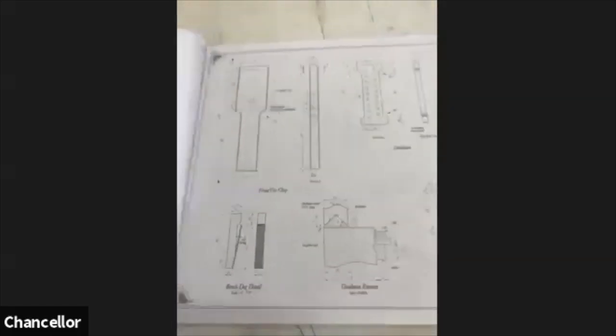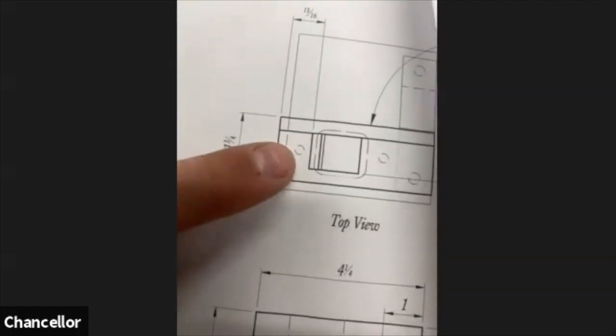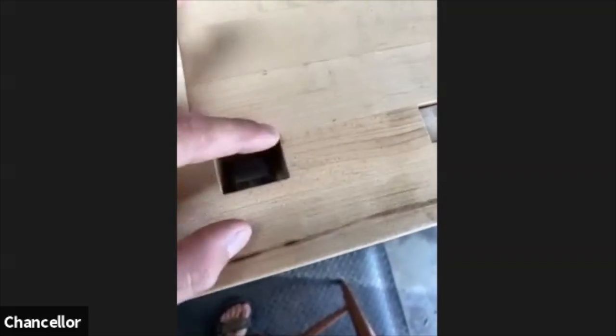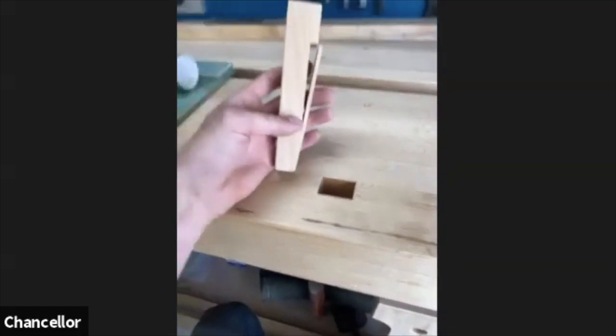The bench dog top piece is a laminate: there's a piece with the mortises cut out of it and then a cap you glue on to lock it together. Going back to my bench — this piece is the mortise and this piece is the cap, glued together with the seam right there. It's not difficult to do — you just need to make a template for the mortises, then lay them out and cut the mortises down that front edge.